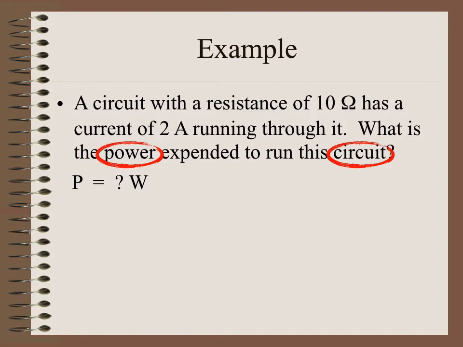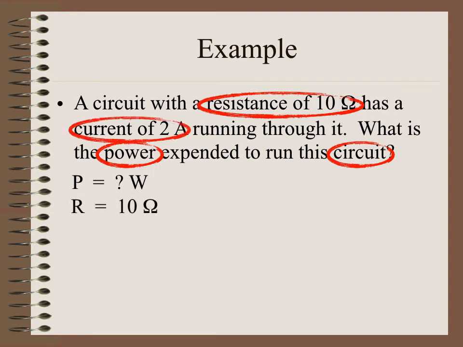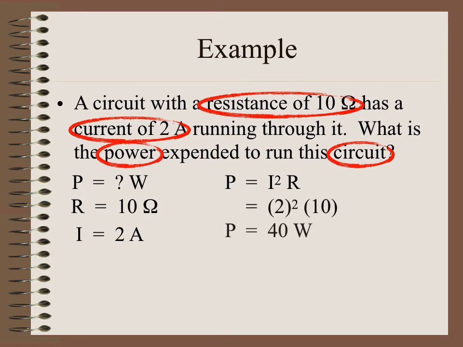So we're looking for power, and remember, power is going to be measured in watts, whether it is electrical or mechanical. Now, we just can't put down a formula because we have three possible formulas, so we have to see what information is given. So we see that we have a resistance of 10 ohms and a current of 2 amps. So we're going to want to use our second formula, power equals the current squared times the resistance. We could substitute in our values and get our answer. And remember, it's watts, even though it's electrical power.